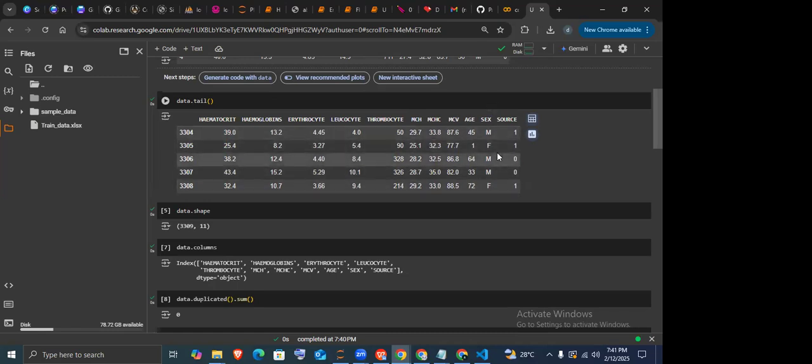So this sex is not actually what? Numerical. If the sex is not numerical, then I will have to be very concerned about that, because once you try to build your model using a non-numerical data set, you are going to have an error. So what we need to do is ensure that we convert this sex by saying male should be 1 and female should be what? 0. So we can use male to be 1 and female to be 0.